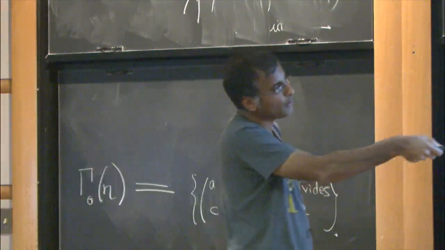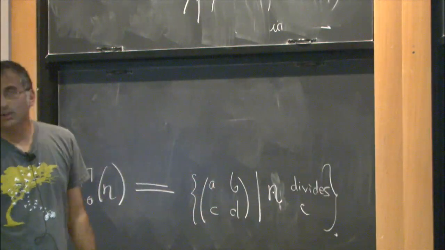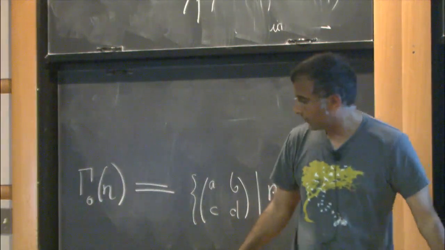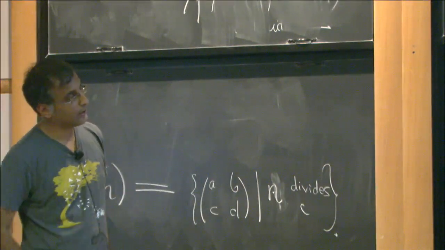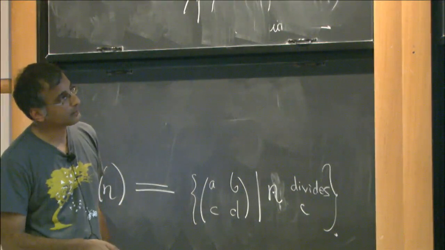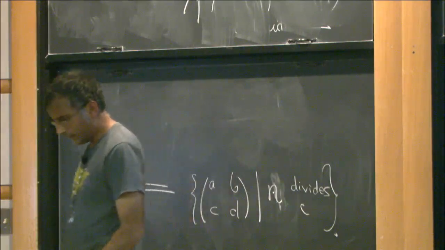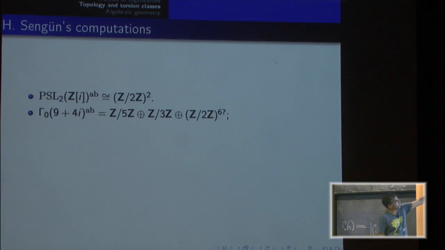And unfortunately, these early computations, I think Elstrod, Mennicke, and Grunewald in the 70s, didn't go far enough to see the interesting phenomena start. It's not so easy computationally. So I'll give you some more recent computations. These were shown by Mike Lipnowski in his talk last week, but I'll repeat them. These are abelianizations of subgroups of SL2 over the Gaussian integers.